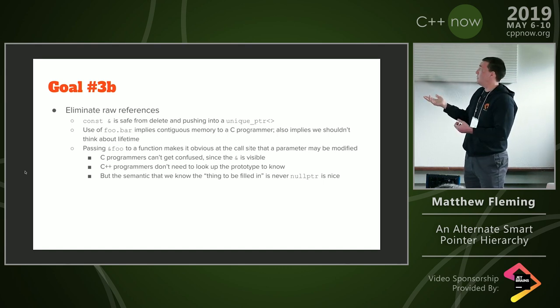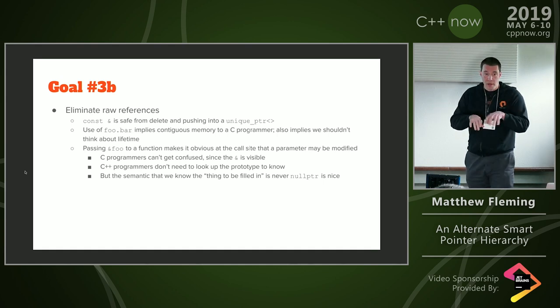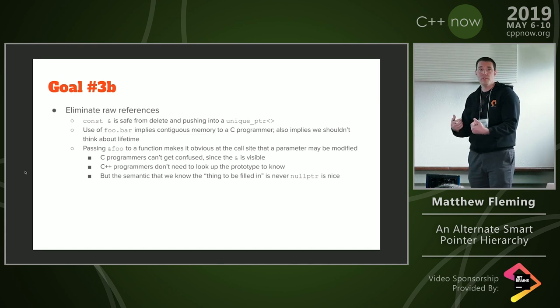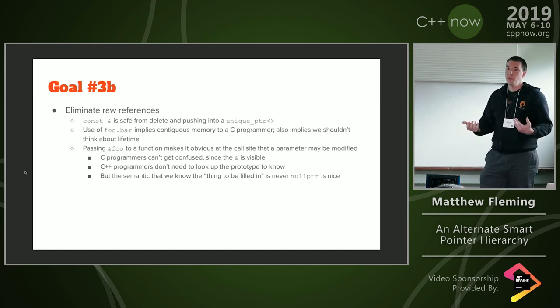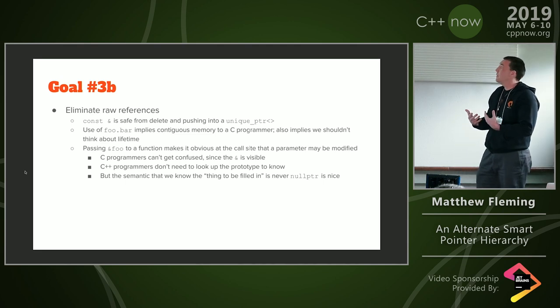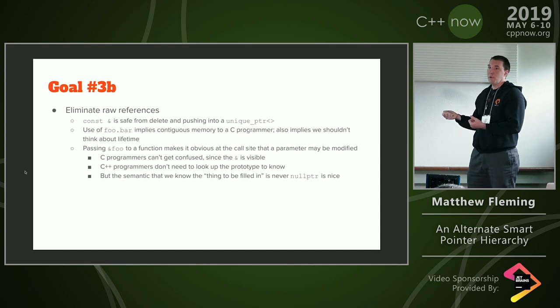It might be a lifetime issue. When I call a function, if I just pass what looks like a value, but the function takes things by reference, it could modify the parameter. And again, from a C++ programmer standpoint, that's fine. You're probably used to thinking about that. You'll check the function prototype when you're debugging, to make sure that this thing may or may not have been modified by the call to the function. But as a C programmer, you don't think about that. And even as a C++ programmer, you may forget about it.